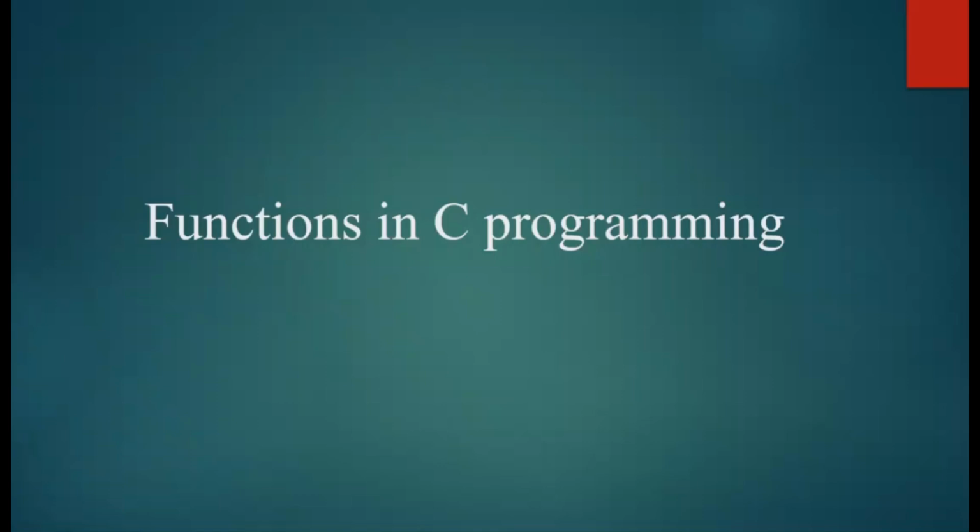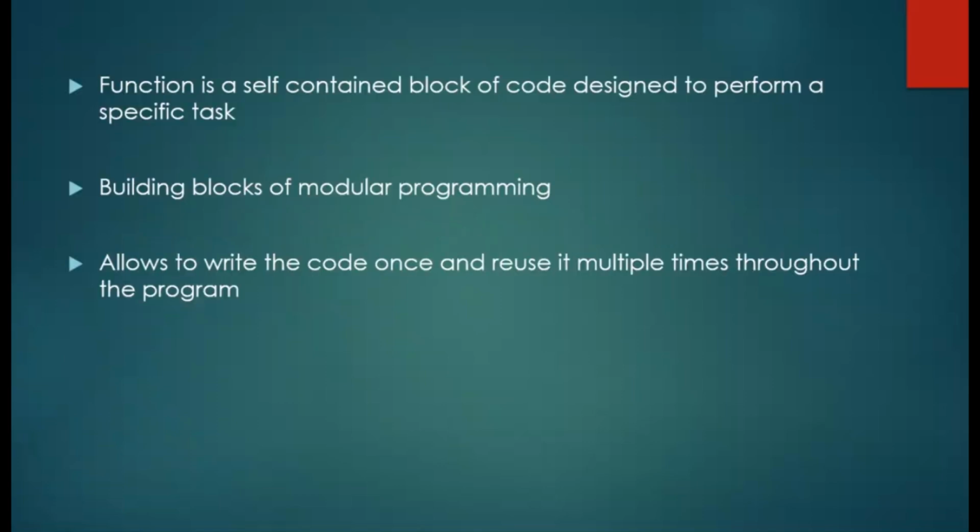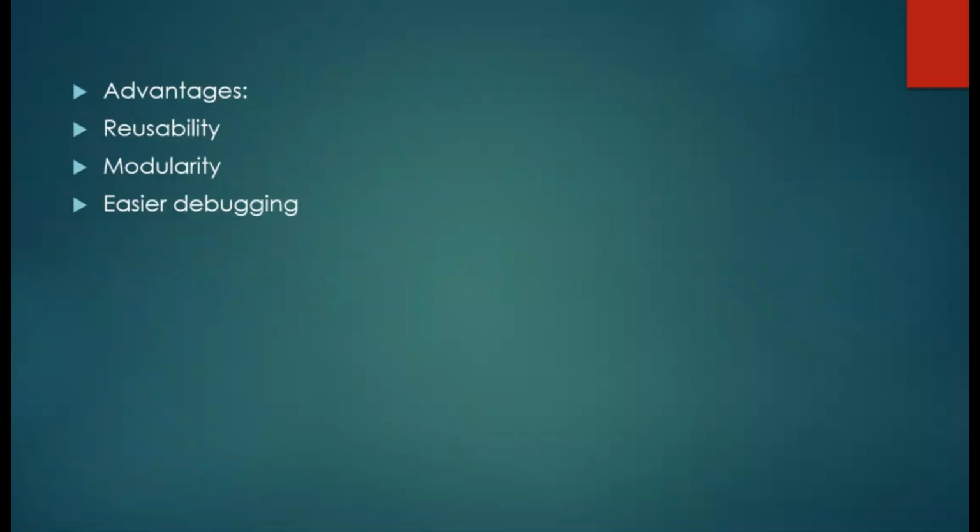The video lecture on functions in C programming. Let us first understand what the meaning of a function is. It is a self-contained block of code which is designed to perform a specific task. It is actually a building block of modular programming, which allows you to write the code once and reuse the same code multiple times throughout the program.